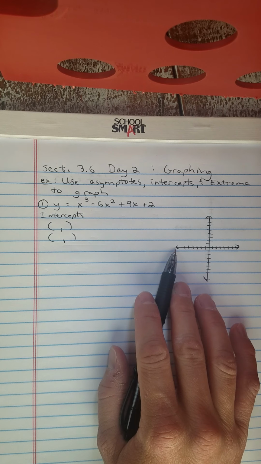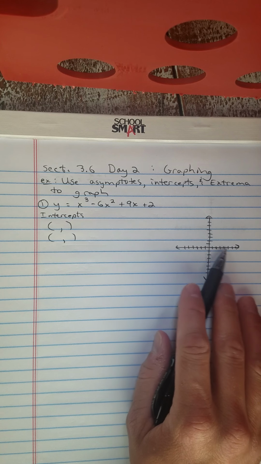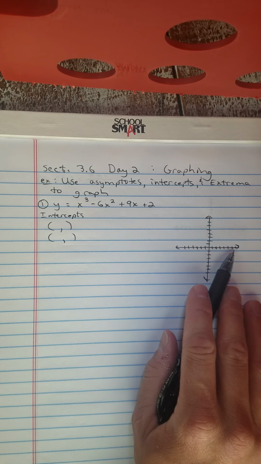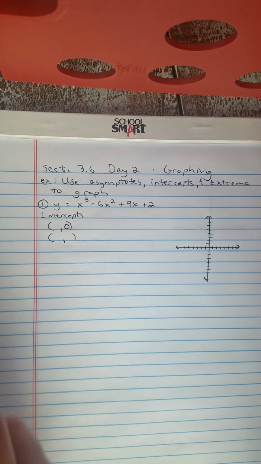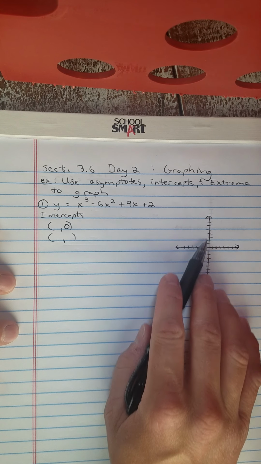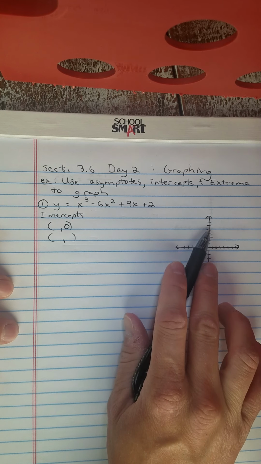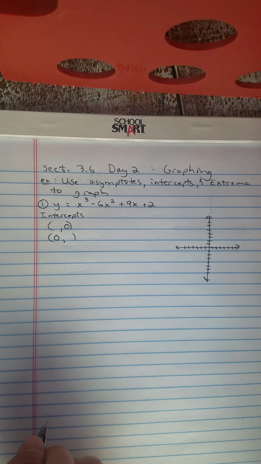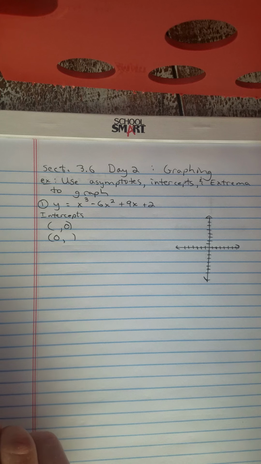If we think very directly about this, when a point is on the x-axis, meaning when you're finding the x-intercept, any point along here has a y-coordinate of 0. And vice versa, when you're talking about the y-intercept, a point where a line crosses the y-axis, any point on the y-axis, whether it's up or down, has an x-coordinate of 0. All we do to find those specific points is direct substitution.